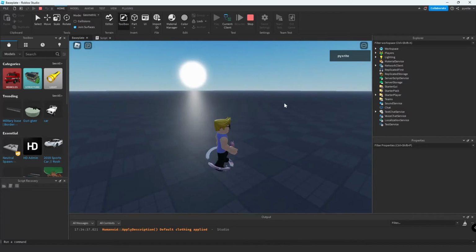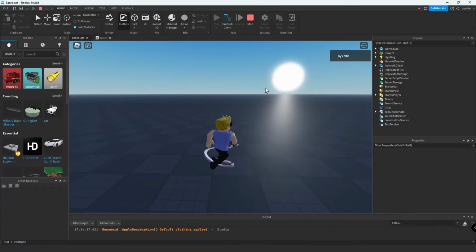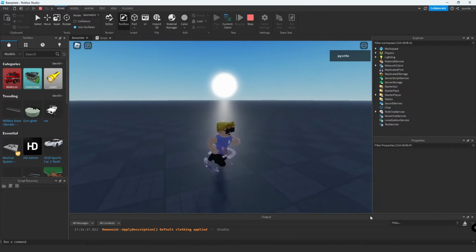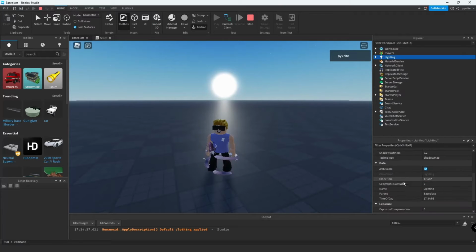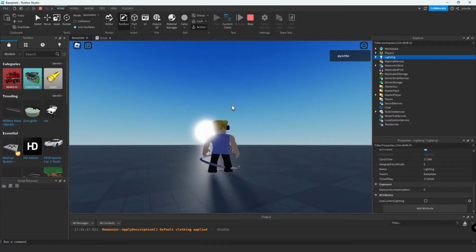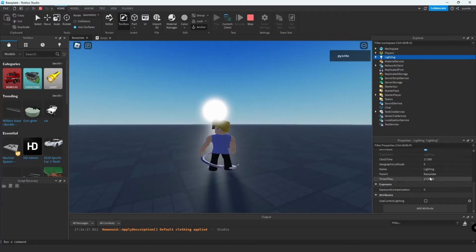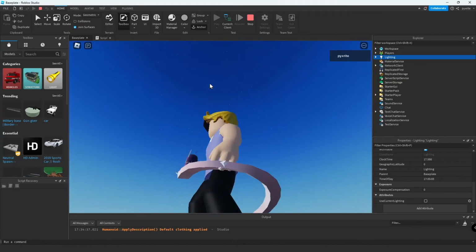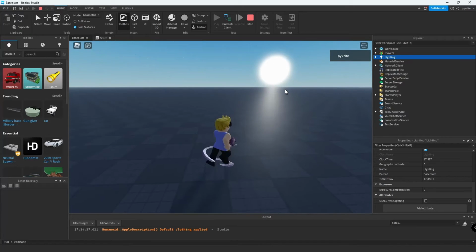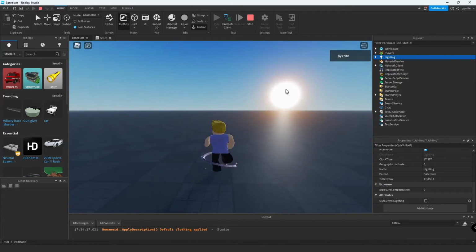Hey everyone, today I'm going to go over how to make a real-time day-night cycle on Roblox Studio. As you can see, the time in the UK now is about 5:30. If we go over to our lighting, you can see the time in game is also 5:30. We've got pretty much exact times matching, and what this will do is make a full day-night cycle. So the time will keep ticking, the sun will come down, it will come back up, and just work perfectly, hopefully in line with real life time.